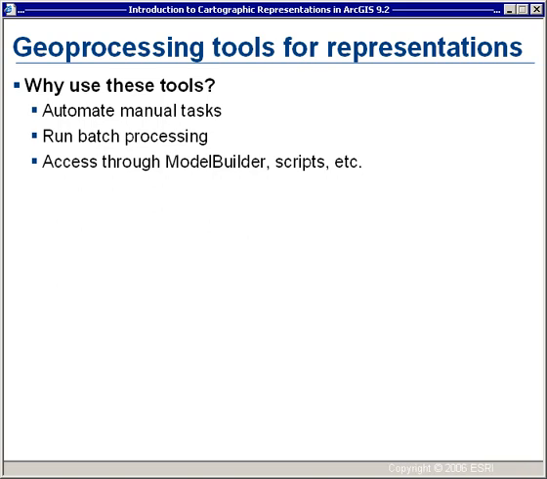You can automate the creation and management of feature symbology using these tools. In addition, what's new functionality at ArcGIS 9.2 is the ability to run batch processes from the tool level. So you no longer need to write a script for that, but you can also take advantage of all the other benefits of the geoprocessing framework using Model Builder, scripts, or access through ArcObjects.